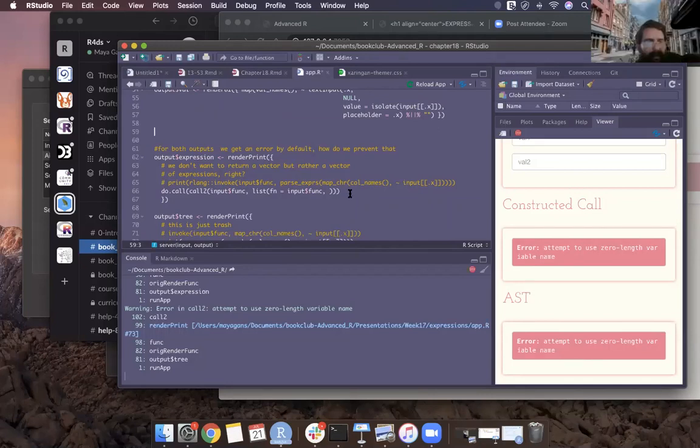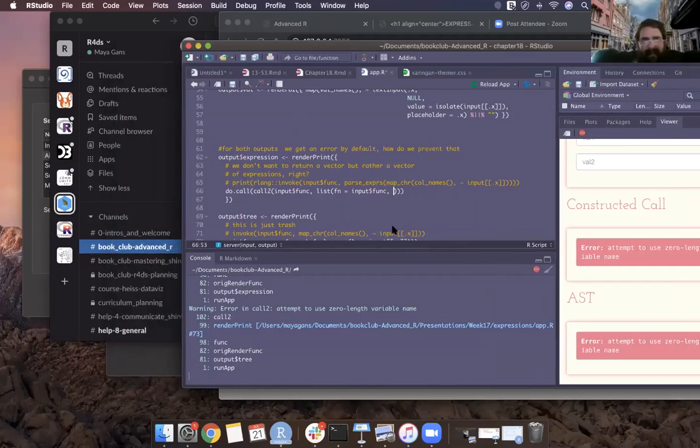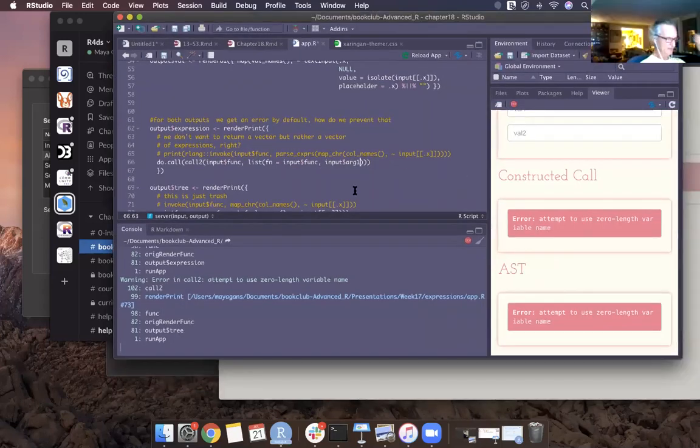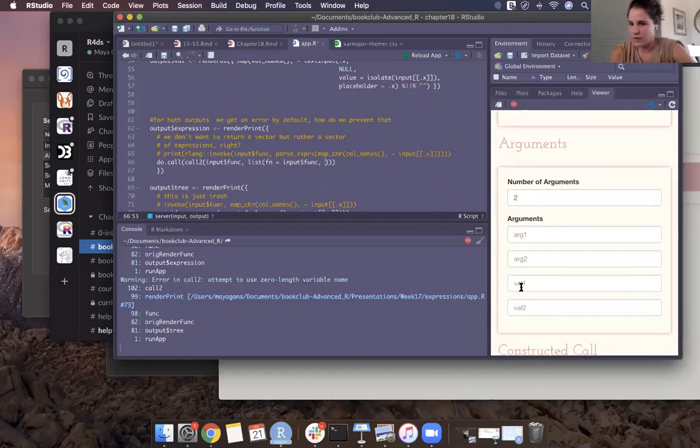So the big problem I think John was trying to address was that you had a mixed list, right? You have one named argument and another. Yeah, I was trying to be evil. And the problem is that you would have to detect that there is an assignment happening and then use that to extract the name from it to build your named list. Well, that's why we can avoid that with our new UI, which I will fix, so that one is with one and two is with two.